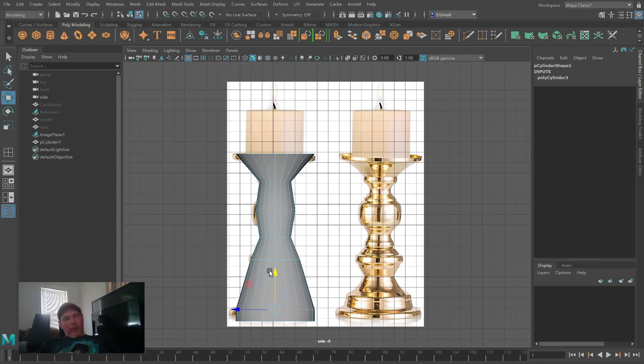Now, the new shortcut I want to teach you guys, which I think is super useful personally, is if you have an edge loop selected, like say I have this guy selected, and I want to move to the next edge loop, I can actually just use my arrow key. Specifically, my left arrow key goes up, my right arrow key goes down. That's just a really quick way to select your edge loops. Anyway, I think it's useful.